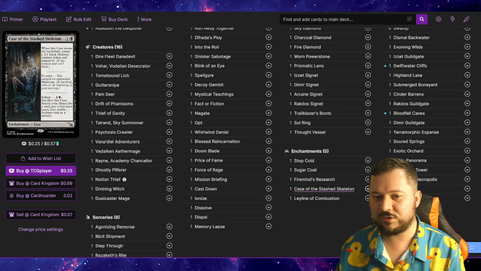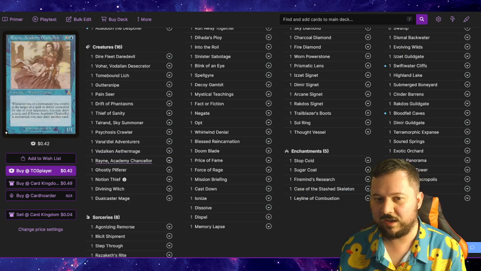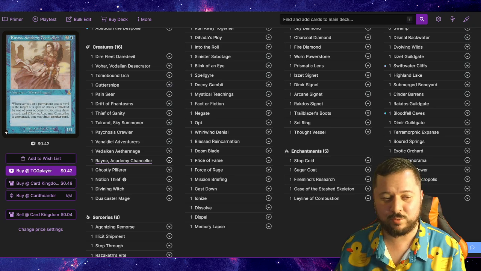I managed to solve this case once, and then 2 for a combo. I don't think I have, well, actually I have Rhystic Study, I mean Rayne, Academy Chancellor, which is so interesting. I've never heard about this card before I added it to the list. I think I played against it on Magic Online against someone, and then he used it, and I took the page out of his book. Whenever you or a permanent you control is the target of a spell or ability controlled by one of your opponents, you may draw a card. It's a may ability. You draw a card on targets, and I just think it's really cool.